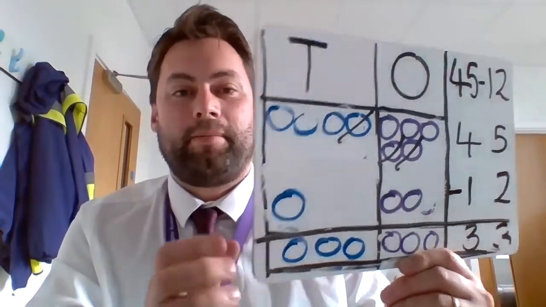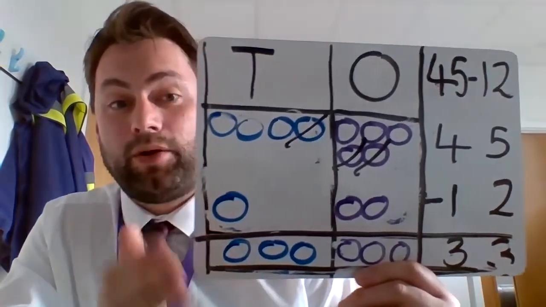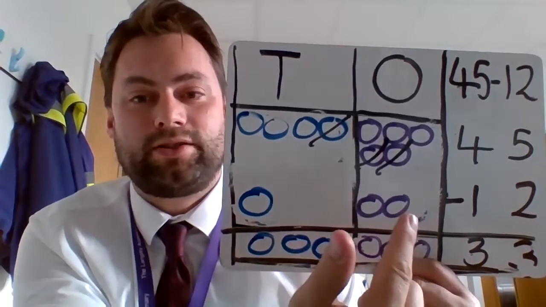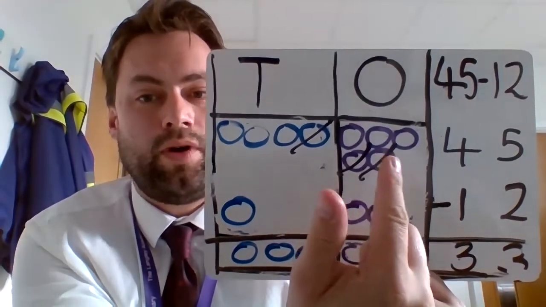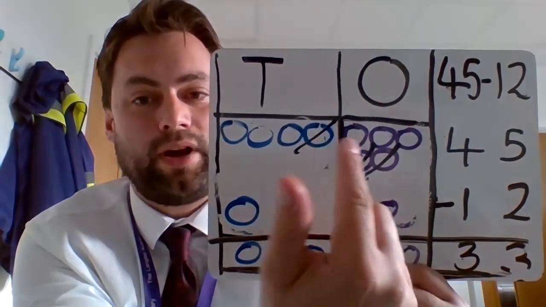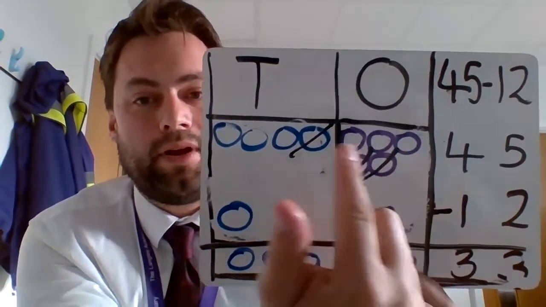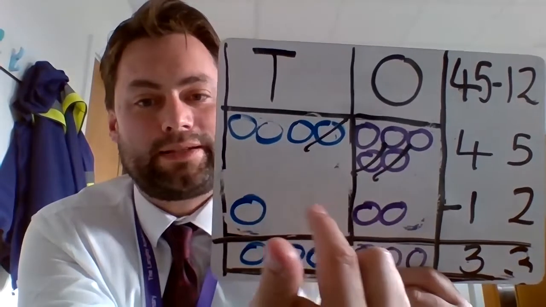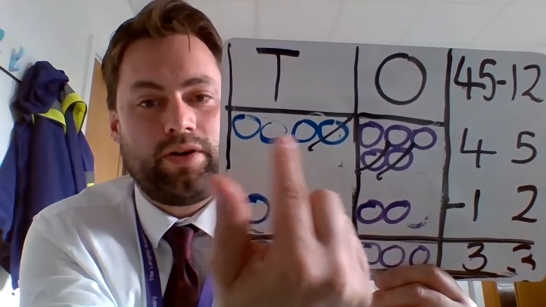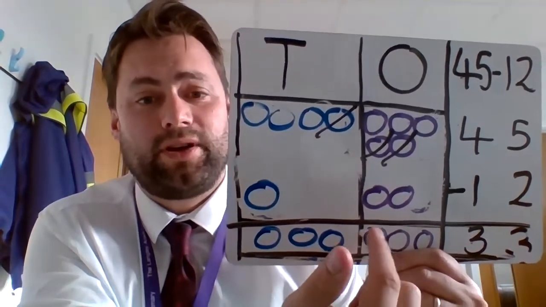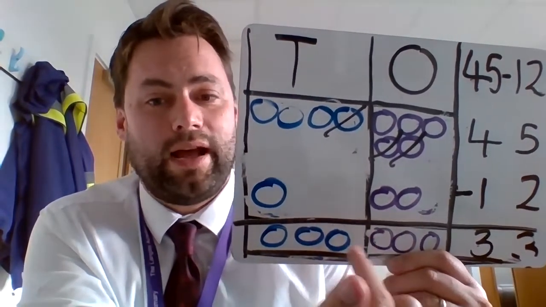And again, it's by magic, it's all been done on my board. So hopefully you had something that looks like this. So we start with the ones column. We had to take away our 2, so we did 1, 2. We took it off and we were left with 3. So I put 3 counters at the bottom. And then I went over to the tens column. We needed to take away 1. So I took 1 off here, and now I was left with 1, 2, 3 lots of 10. So I was left with 30 there. So I've got 3 there and 3 there.